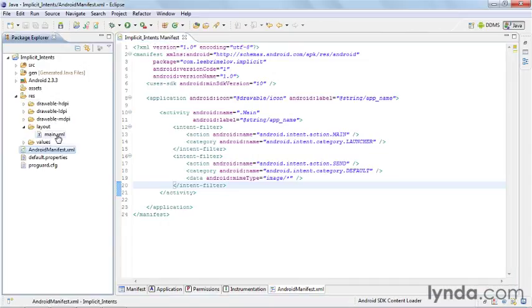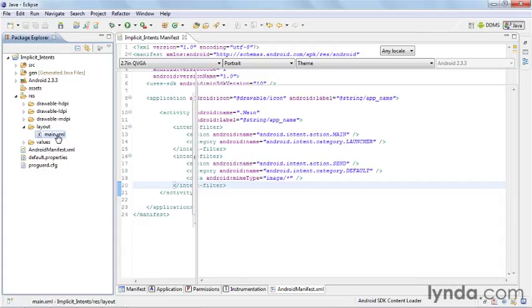So I'm going to go to my main XML file, which is set the image view to the image that was sent to us from the gallery that's actually bundled with the intent.